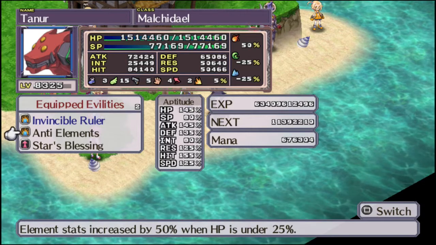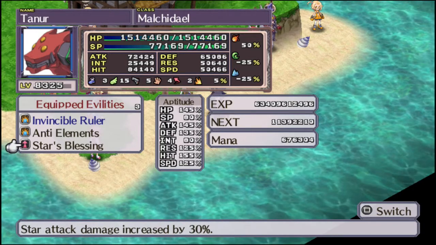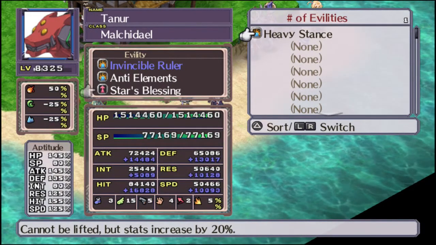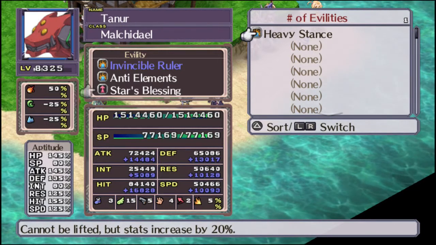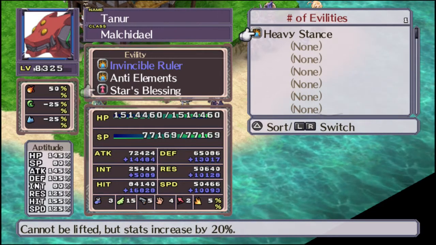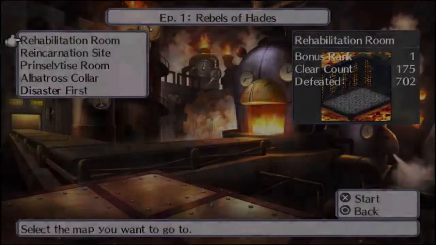Anti-Elements increases your elemental affinities when HP is critical. Star's Blessing increases star attack damage. Heavy Stance prevents you from lifting, but their stats increase by 20%. We've seen this in a lot of the X-Dimension stages. It was kind of annoying. Let's take him onto the battlefield and see just what he can do.